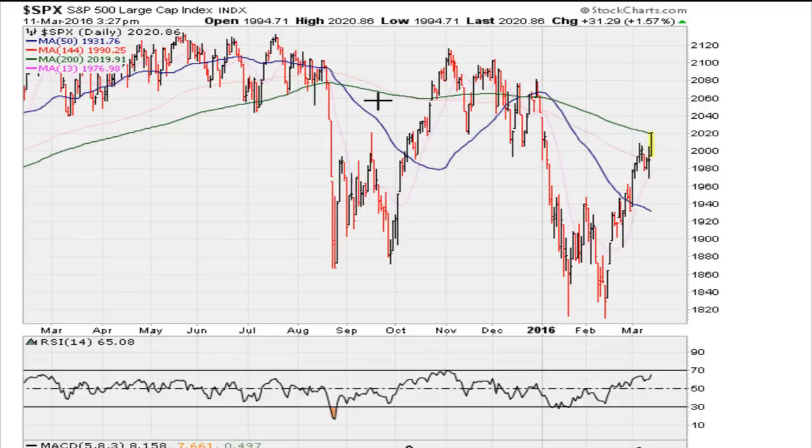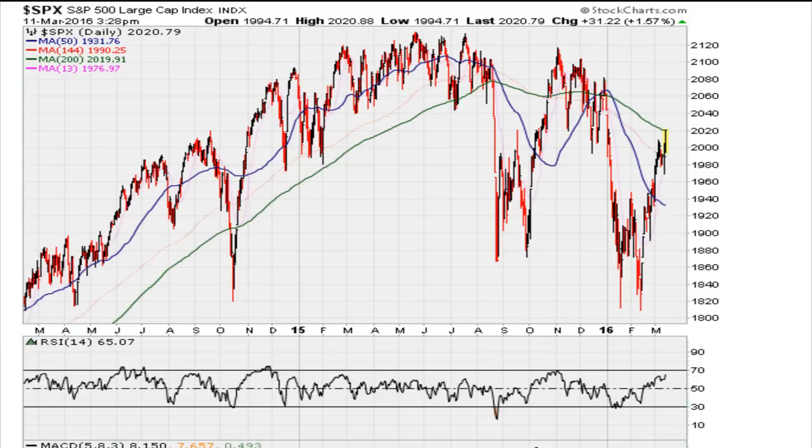Now, if we take a look at a 2-year daily chart for the SPX, connect the line connecting RSI highs on a 2-year daily. As of right now, you can see that the market is ending Friday's session close to that line. If we can't move above that line on this 2-year daily chart, then that might suggest that even on a daily chart, the next swing trade could easily be resistance here and then a pullback.